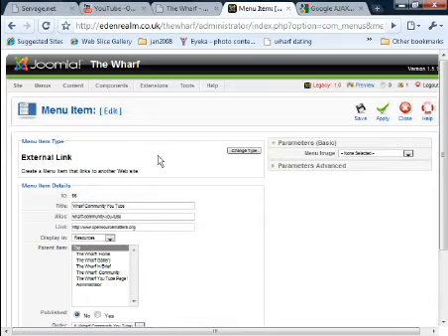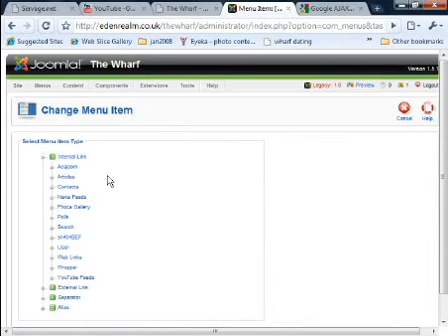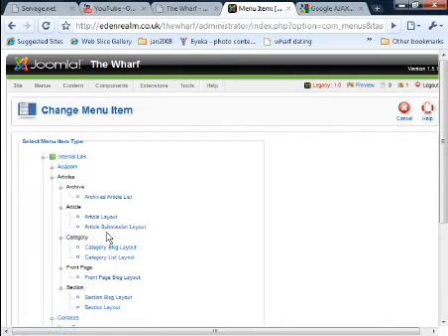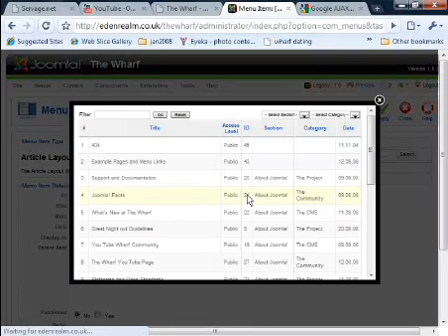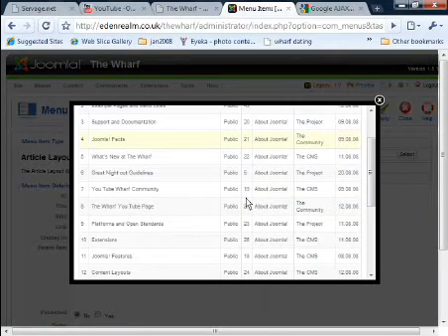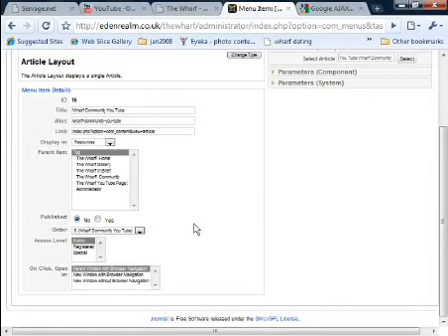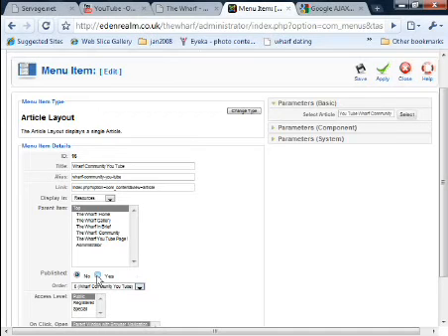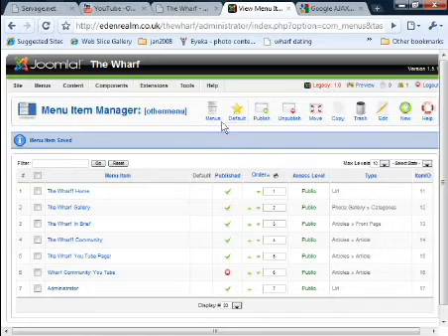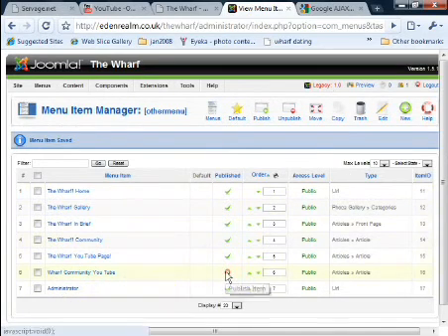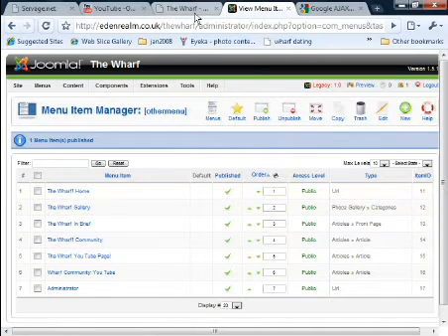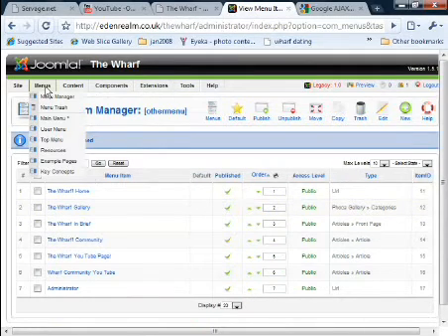Okay, so you see it's the menu type. So we'll change that to be an article. We just want basic article layout. That'll do us. And then it asks us to select an article. We'll go through into there, and then we'll find the YouTube Wharf community. So we selected the right article. Everything seems ready to go. Is it published? Well, we could click that and say yes, but I just want to show you how it works in the menu. So Wharf community YouTube, you see published. I can just click on that, and there it's published. Now we need to go back into the front end.